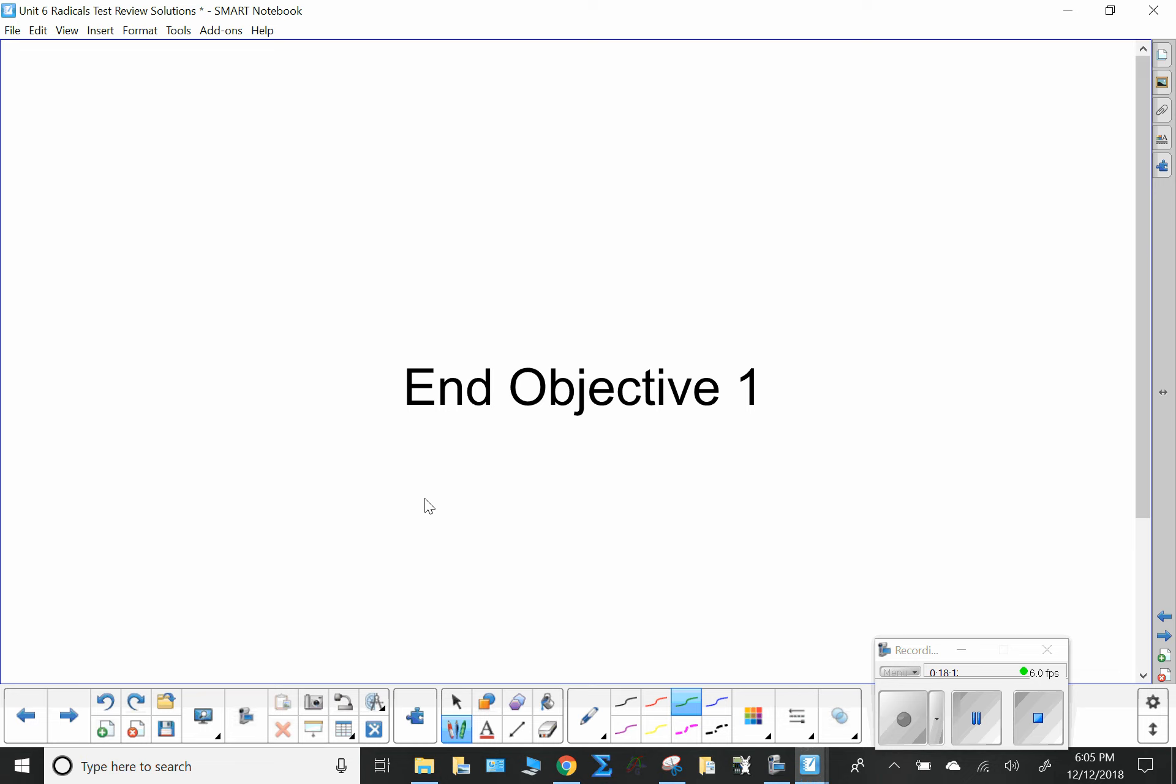Great job! That's the end of objective 1. That's probably the longest one. And in all the ones that we did, none of them needed absolute value. I can tell you on the test, there's at least a couple on each version that require it. But just be careful. Worst case, if the absolute value is the only thing you mess up, you can still have an A on the objective.